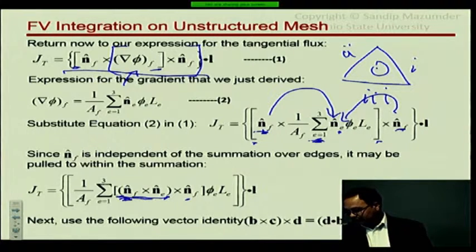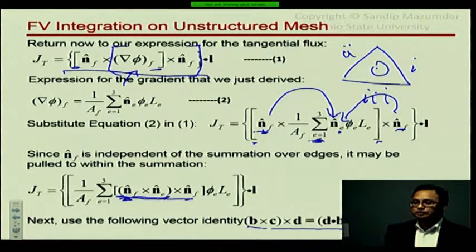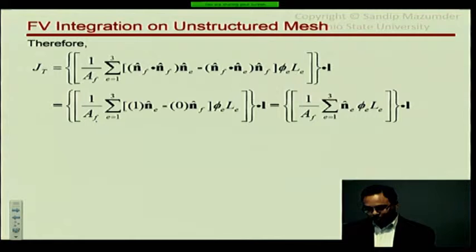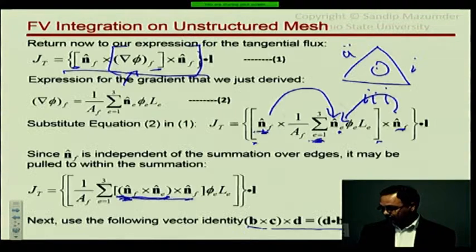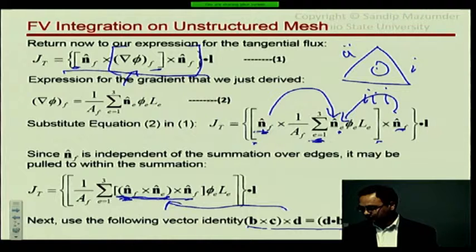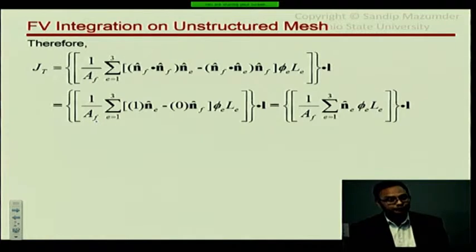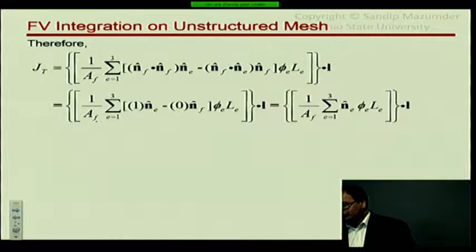So here's a triple cross product, and here's a nice vector identity that converts cross products to dot products. So we take that, we plug it into this expression here, and this is what we end up getting. So the A, B, whatever their corresponding values are, and this is what you get. Now, very nice things start happening once you plug it in. Number one, you see that NF dot NF is 1. NF dot NE is 0.